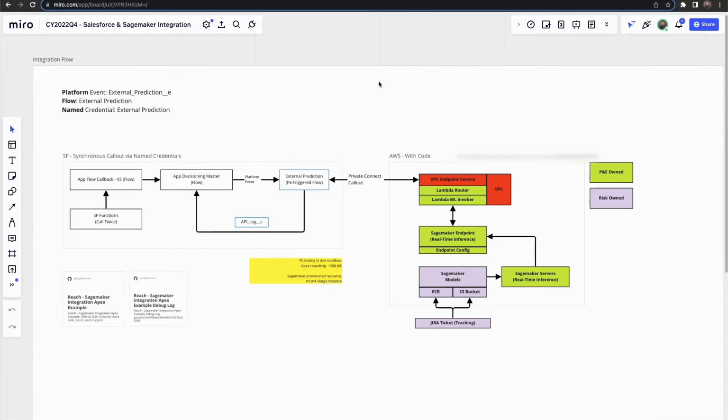We're going to be replacing that Einstein Discovery call with a call to SageMaker, AWS's vastly more powerful and performant model and prediction tool, which our risk team is already using to create the models that we use with Einstein Discovery today. By introducing SageMaker for a real-time call-out, we'll actually be bringing the two stacks together and seeing a huge increase in performance as well as power and our ability to deliver models that will actually produce even better outcomes for the business. To do this, we've got to introduce a little bit of additional AWS infrastructure.